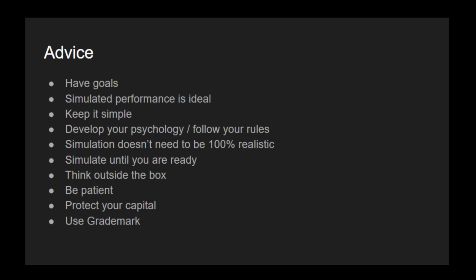Now, you need to work on your psychology. You need to be able to follow your rules. Please be aware that your simulation doesn't need to be 100% realistic. You don't have to go to the ends of the earth to get realism. You just need to find a way to get a statistically significant result. So statistics and science is there to help you with that. I'd say continue doing simulations until you're ready to put real money on the table. If you aren't ready, if you aren't confident, if you aren't prepared to lose money, then go back to the simulations and continue your preparation.